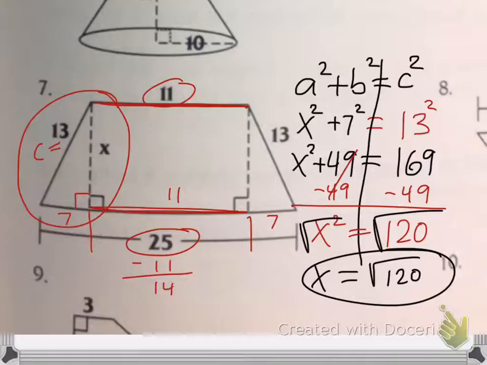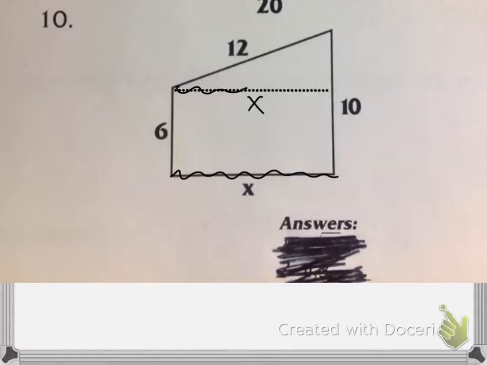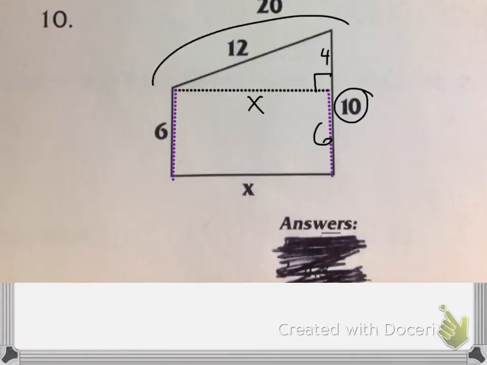You can hit pause right now and let kids work some more, or we can move right into number 10. Hopefully you've already struggled with this for a while. Here's what I would do: I would draw a line straight across here, so I can move this x right here, since these are the same lines. This is a right angle. If it's 6 from here to here, it's got to be 6 from here to here. That means 6 plus 4 is 10. So again, now we've got our right triangle.